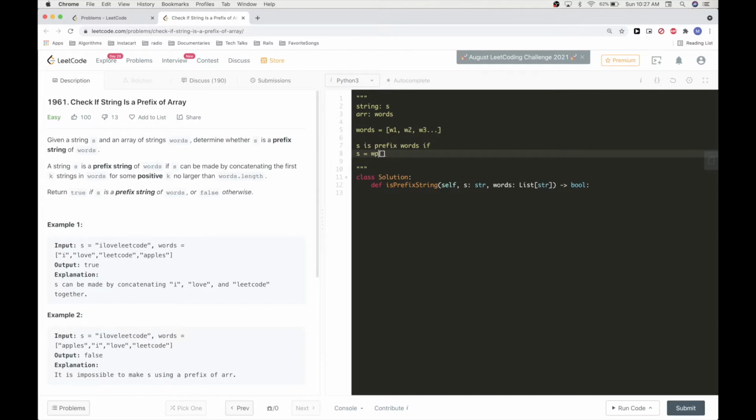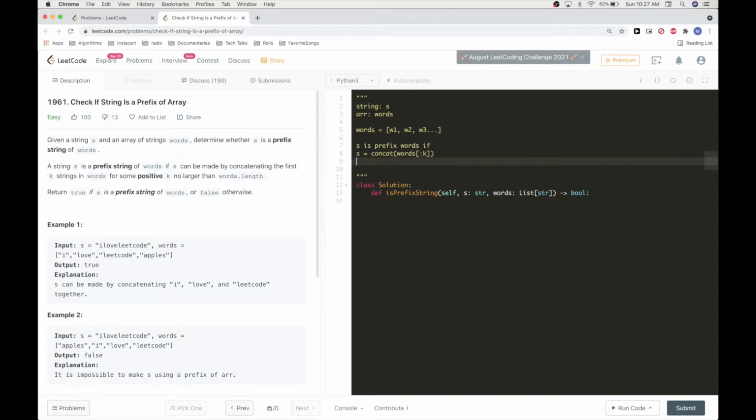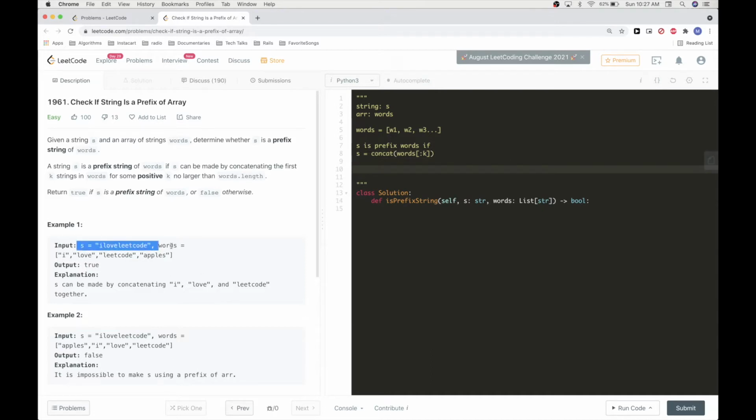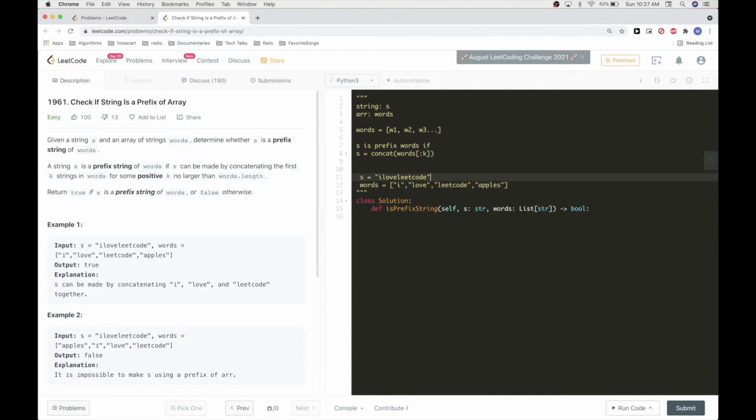Basically we concatenate the first k words. And then in the example here, we get s equal to this and words equal to that, and we want to figure that out.